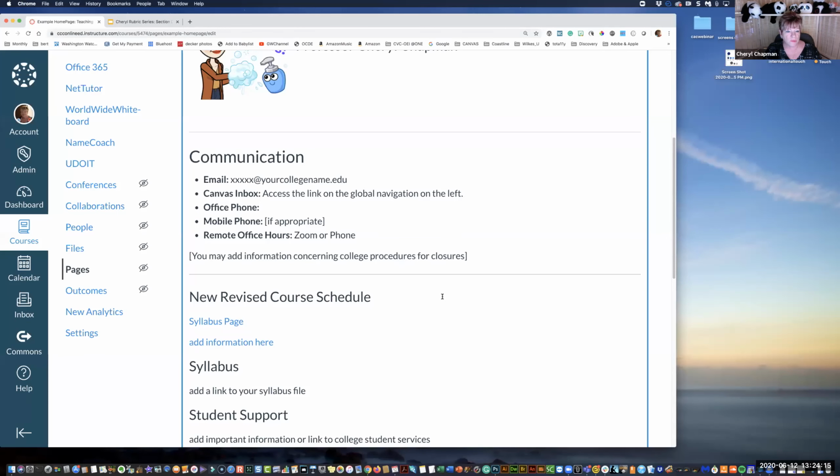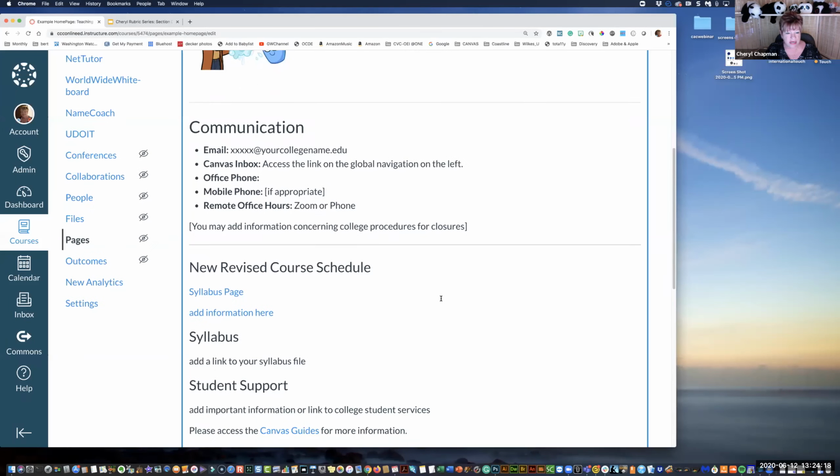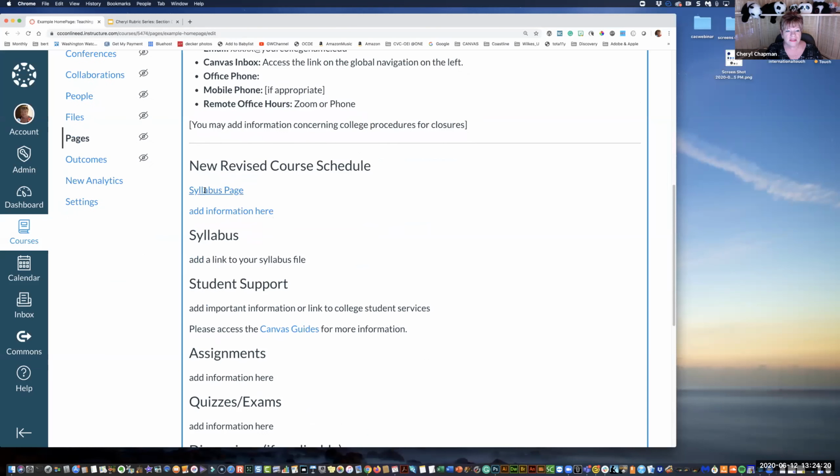Let's see, next would be links. So as you notice down here, this is a blue underlined link. And by the way, tidbit, please don't use underline unless it's absolutely necessary, and I can't even imagine when it is, because what happens is students think that it's a link. So avoid underlining and use the headers and bold if you want to make it a little more readable. So now I have my link here.